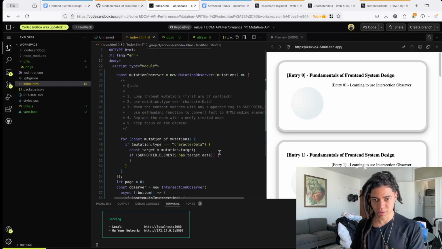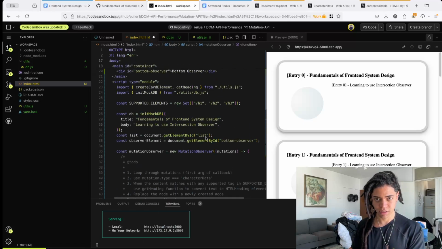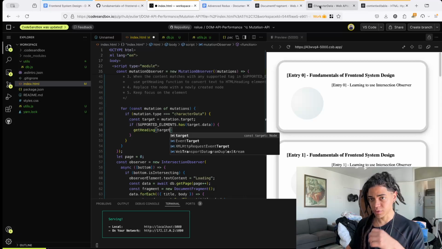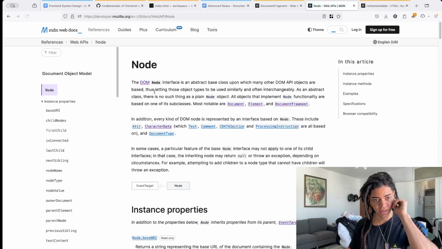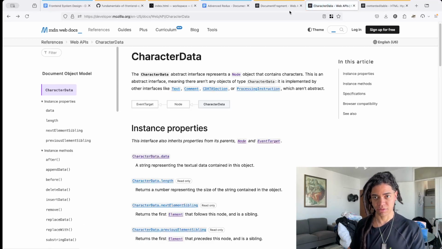Now it's going to call the get headings, and we're gonna pass the target, which after all is part of a node, and this node must have all of these properties as we mentioned here.